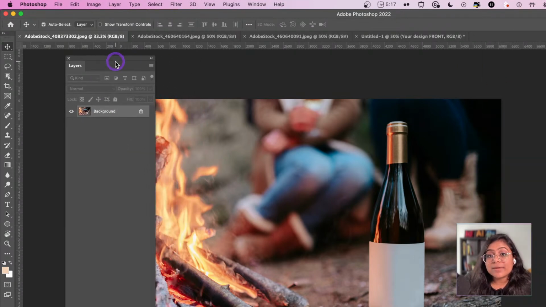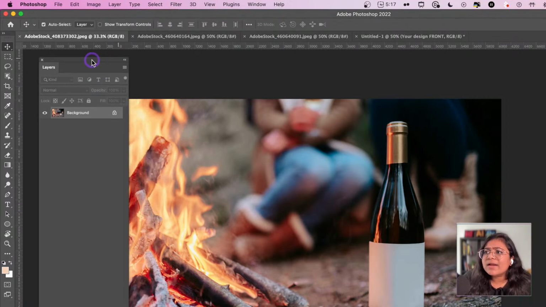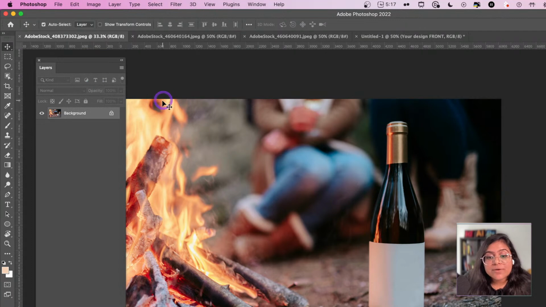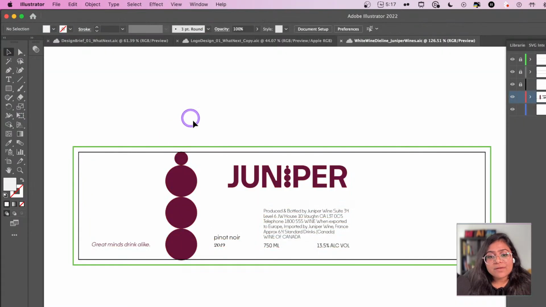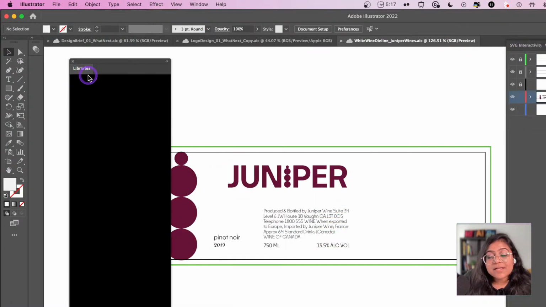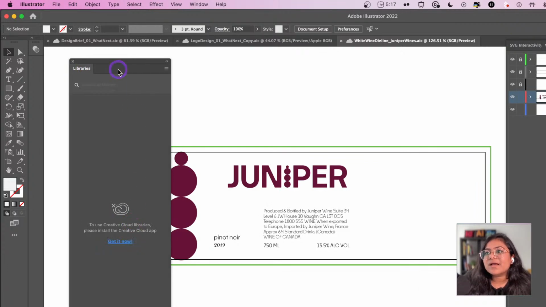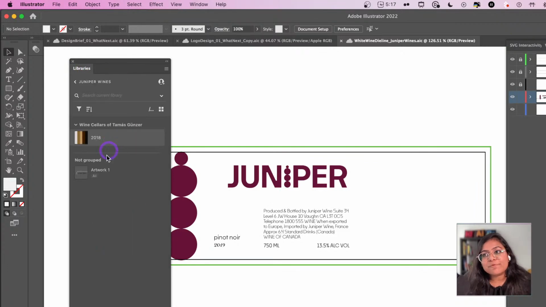But before we dive into it, how do I bring my design into Photoshop, right? I'm not going to export every single thing from Illustrator just to bring it into Photoshop. That's madness. What I would do is make a CC library for it, and that's going to help me do everything else. So why don't we go ahead and create a Creative Cloud library so that we can jump into it right from Photoshop and use everything we created in Illustrator in Photoshop, and vice versa.